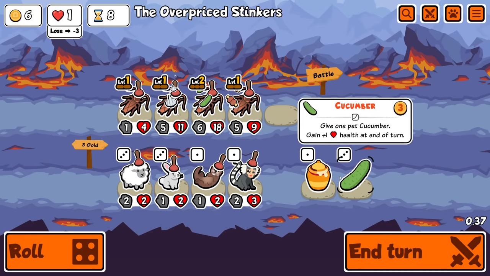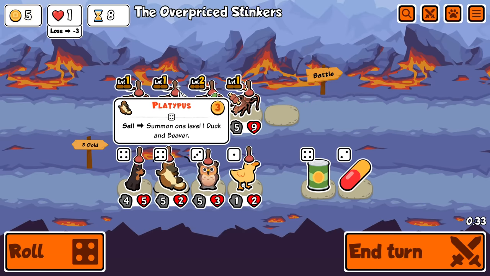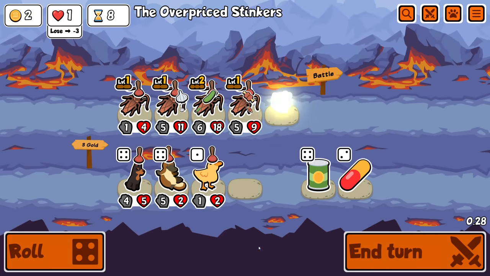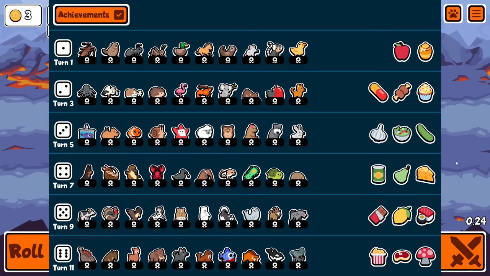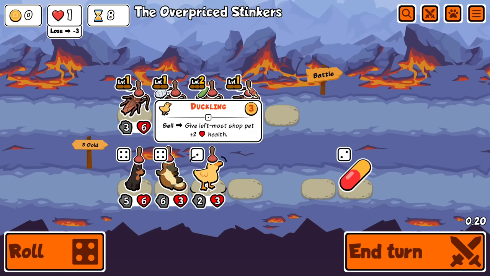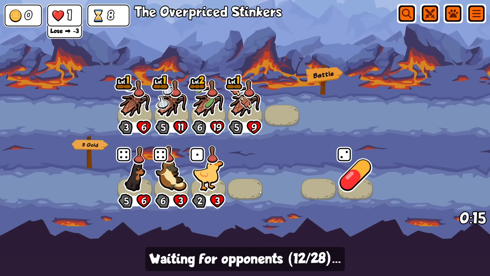Welcome to the battle. We do not care for any of this. I can't even use the platypus right. Yeah, I'm gonna buy sell this, and I may just... Do I buy a can? I'll buy a can. It means when I buy another cockroach, it's going to be where it should be. It's going to be a 2-5.